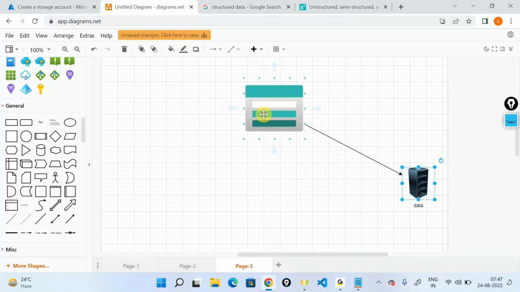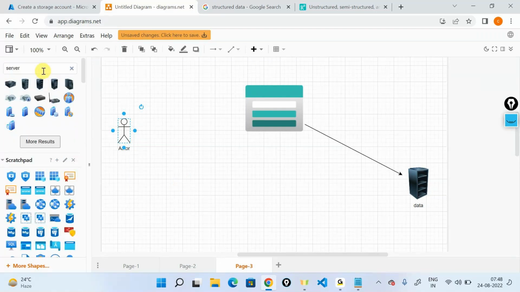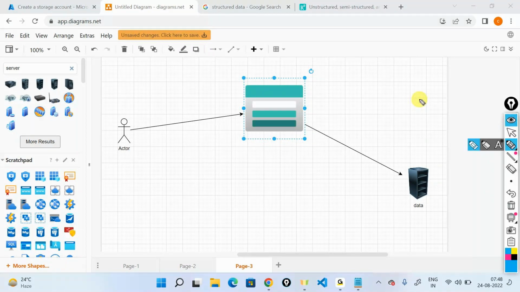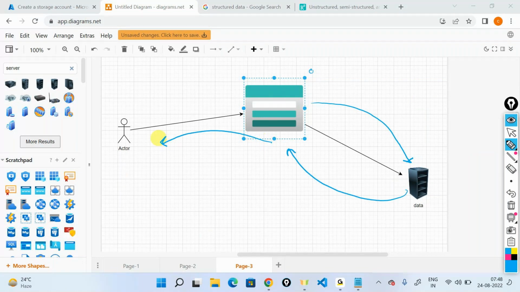So what I do as a user is request this particular storage account, can you give me this specific data? As a user using your own laptop, you can send a request to this storage account telling it that, of the unstructured data you have, can you give me that image? The storage account will simply say, okay, fine, hold on for a second. Let me go back into that particular server, get you all the data, and send this data across to your laptop, irrespective of wherever you are.